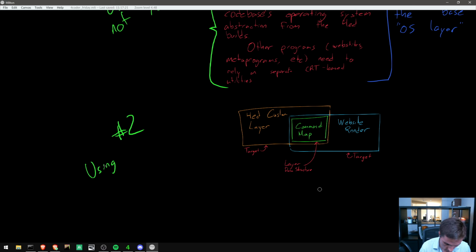Using the same data structure layer in multiple targets.